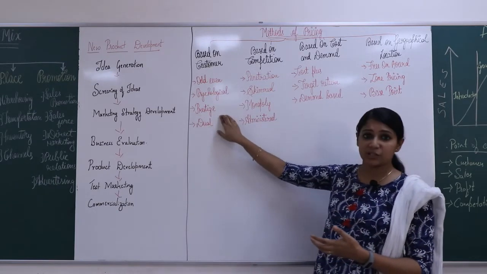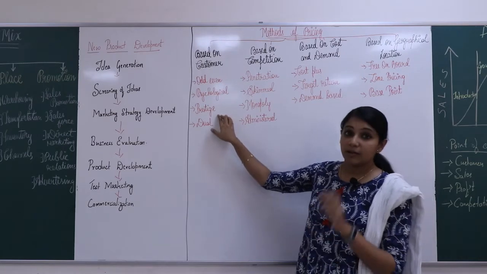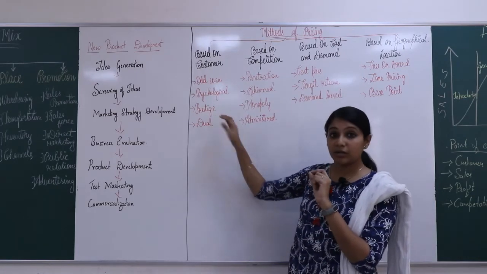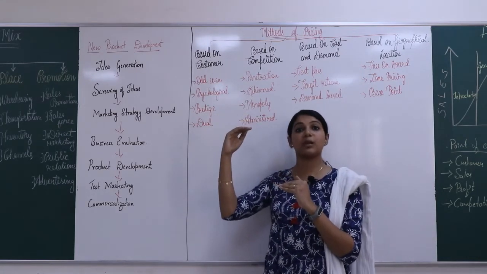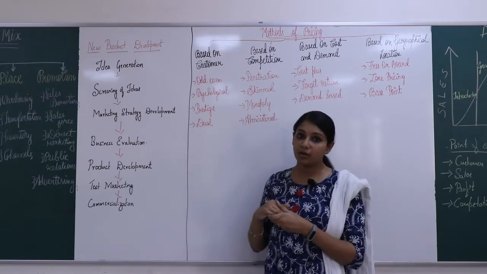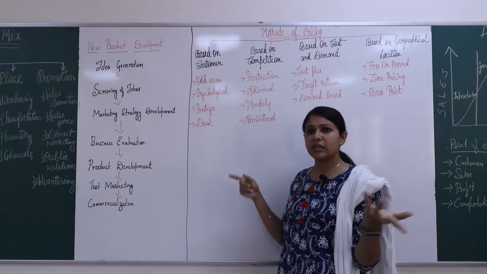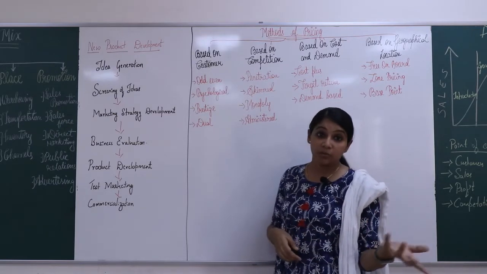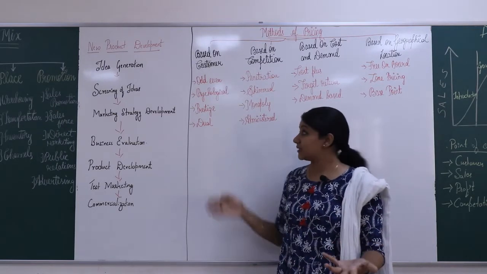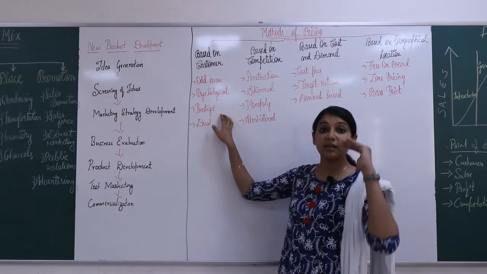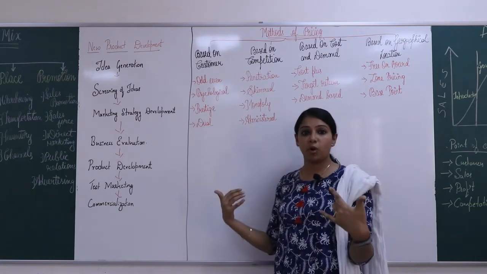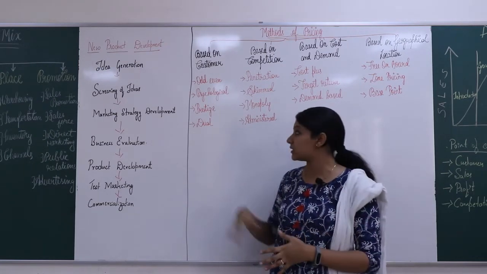Next is your prestige pricing. Here, the company just thinks about, like, if I sell it at a higher price, what will happen? It will increase the status of a particular person. So therefore, I will always price it at a higher price. You can think of your example of your high-end model cars or your Apple products. They are always at prestige pricing. They increase the price so that people will want to buy it to show off as a status symbol.